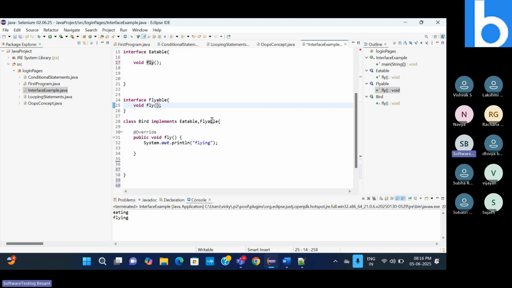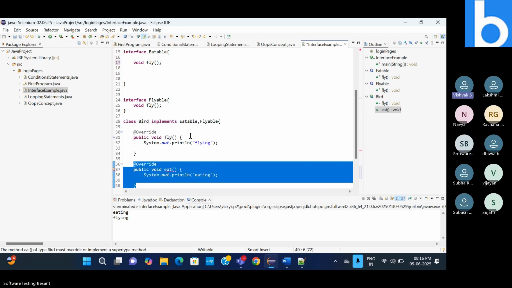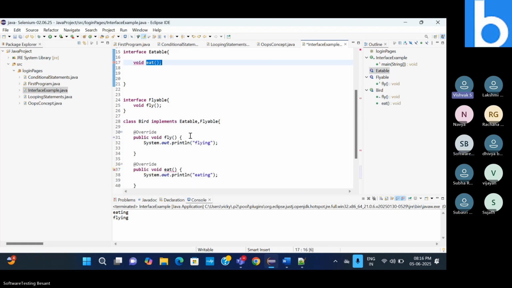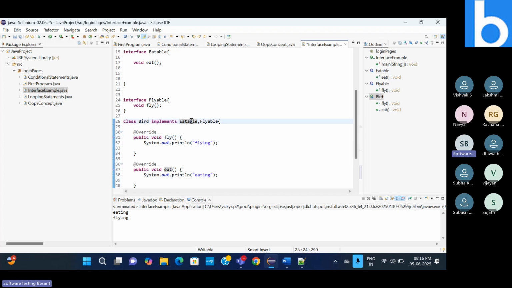And here you can extend whatever class from which interface you are going to implement, you need to give here, and then you have to implement the method you are implementing. Both can have the same methods also, that won't do anything. Even if we are going to use only one, we use the implements keyword. You can implement one interface, or you can implement multiple interfaces also. Okay, thank you.